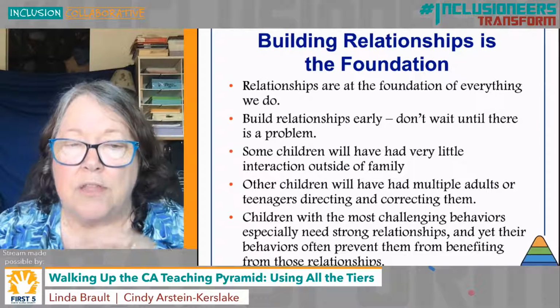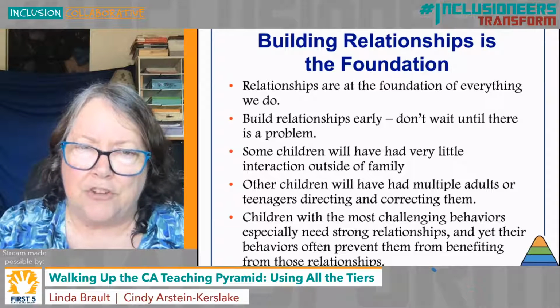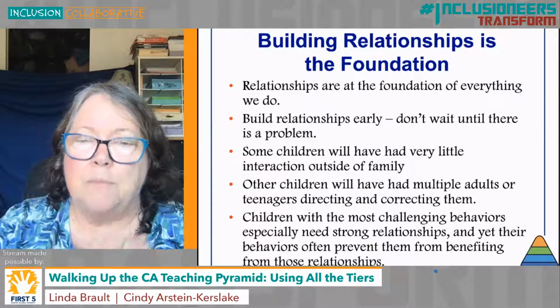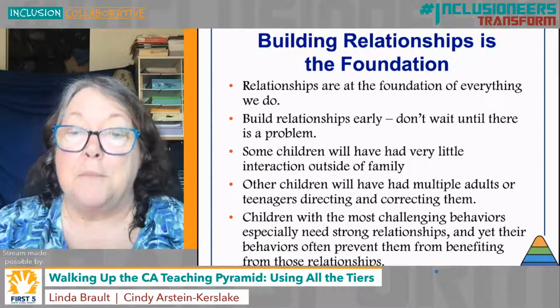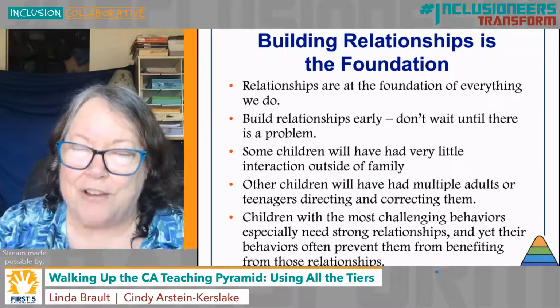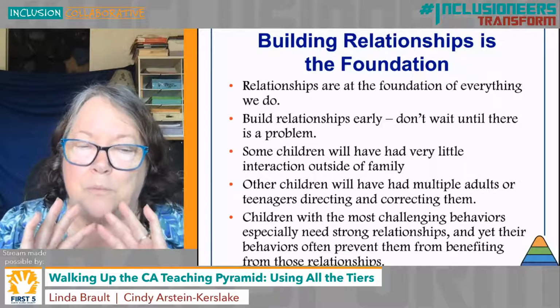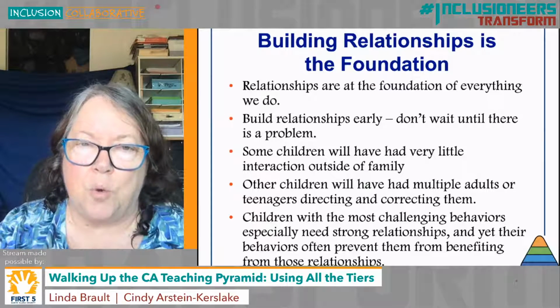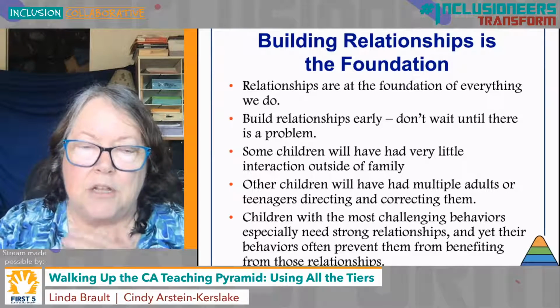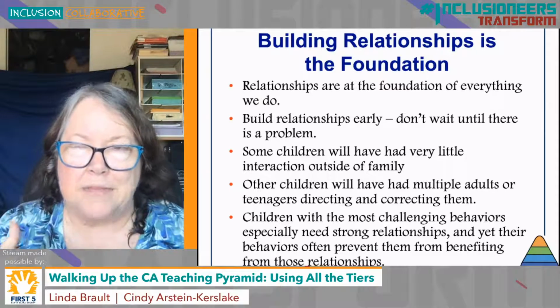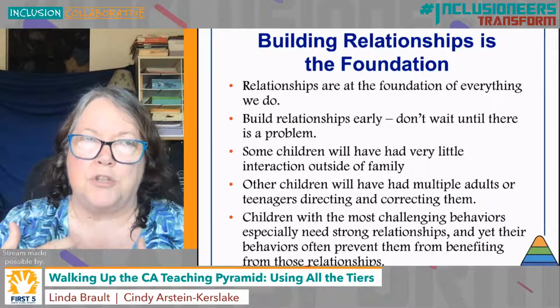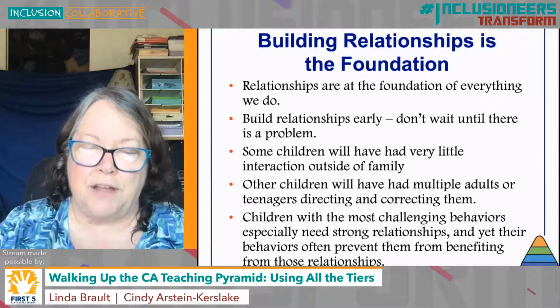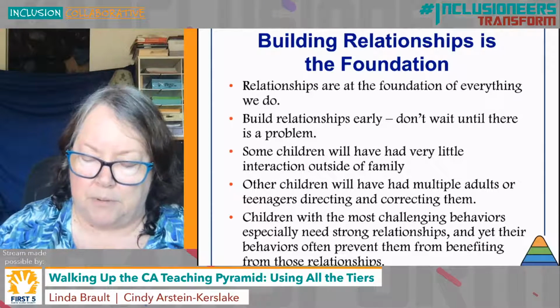And we also know that children who have the most challenging behaviors are really hungry for strong relationships. But I think of them as like a porcupine. They sort of push you away with their quills just when they need you most. So we have to really recognize when we're saying, oh, this child is pushing me away, I've got to find a way to get in and give that child some connection.